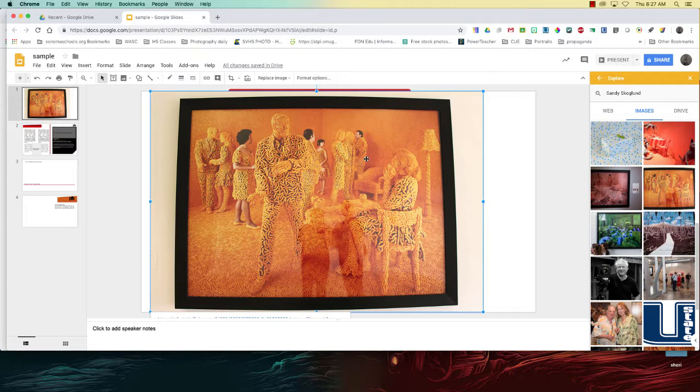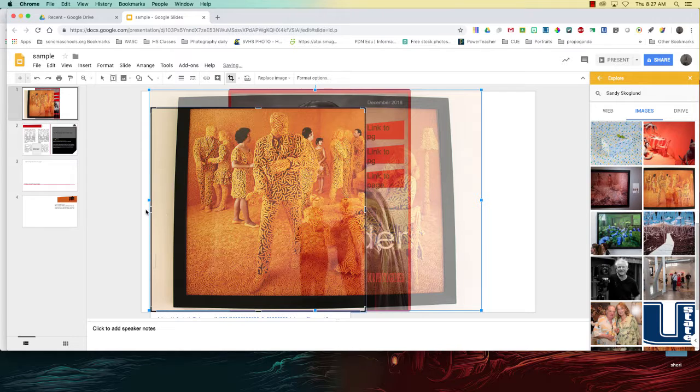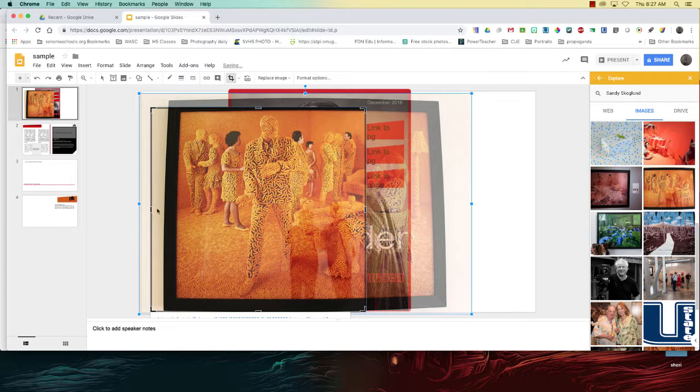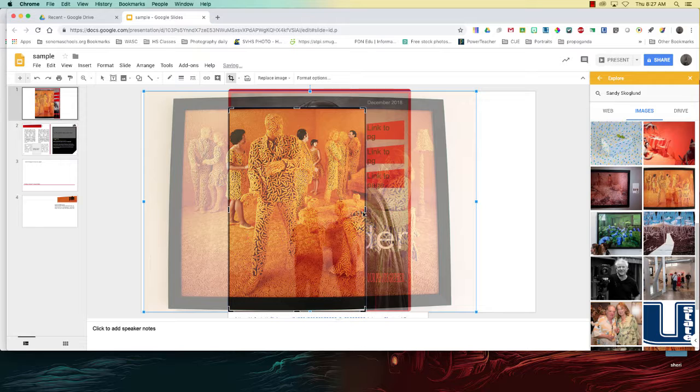I want to crop this image, so I want to change the image, make it smaller. Double click it, and you'll see these black bounding boxes. When I move that black bounding box in, it's actually going to crop the image to fit within that. So I'm actually excluding quite a bit of it. Hope that made sense. I just moved the image out of the way. There we go. Okay, so what you need to do is you need to make sure that your crop bounding box fits within the magazine proportions.